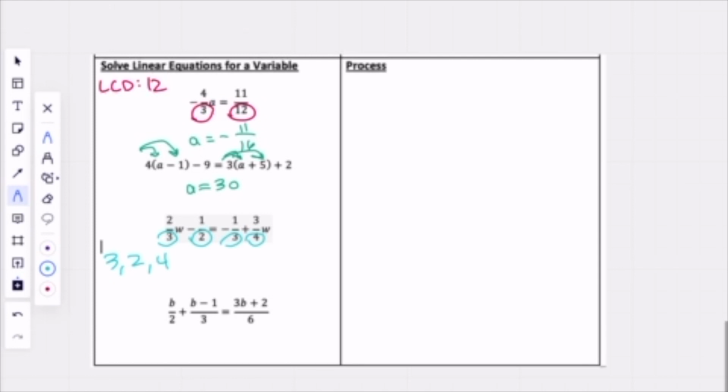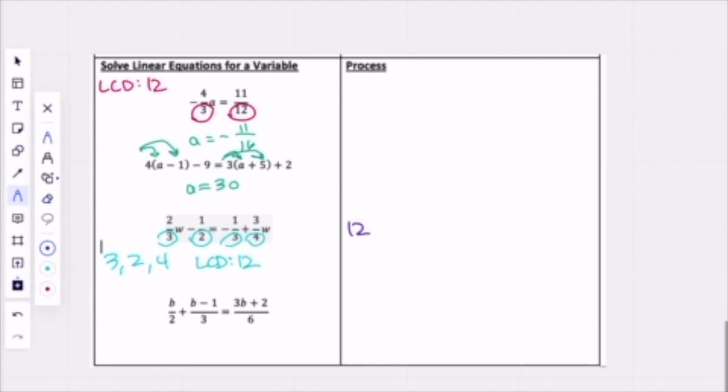So the multiple of 4, that's 4 times 2 is 8. And 2 goes into that, but 3 does not. How about 4 times 3, which is 12? Oh, winner, winner. 3 goes into that and 2 as well. So our least common denominator here is 12. So now let's take and multiply the 12 by everything.